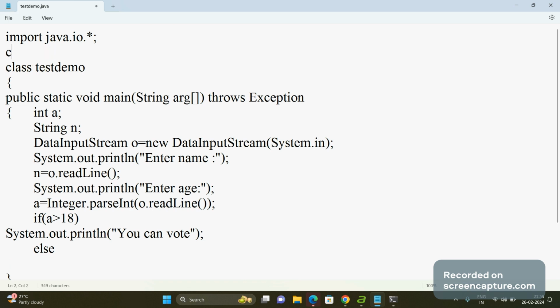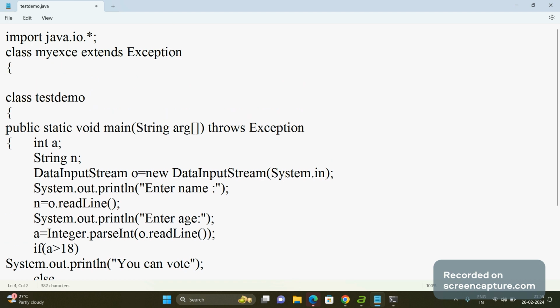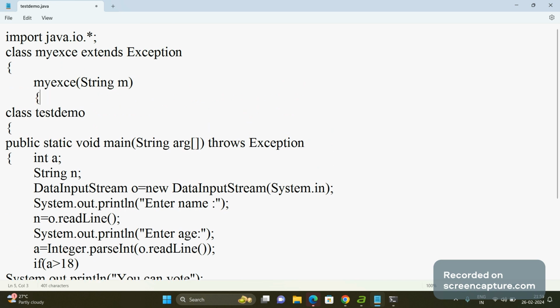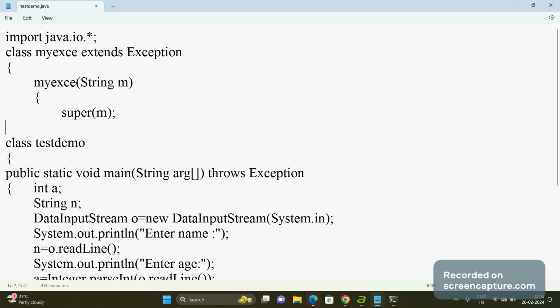We need to write one more class. Suppose my exception extends the exception class, and in this class, in the parameterized constructor, we have to pass a string message and call the base class constructor by the super keyword.